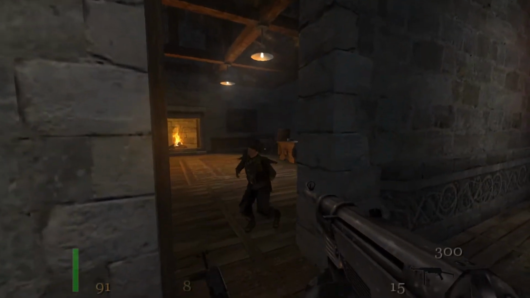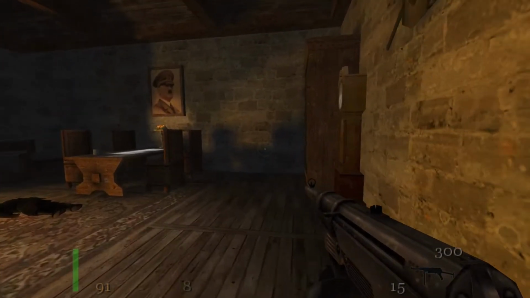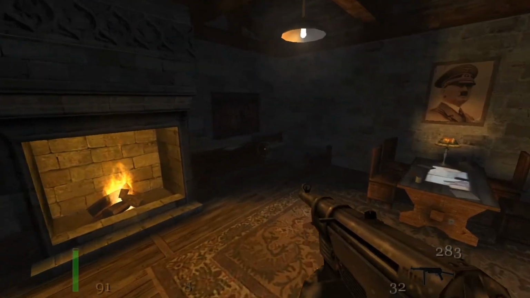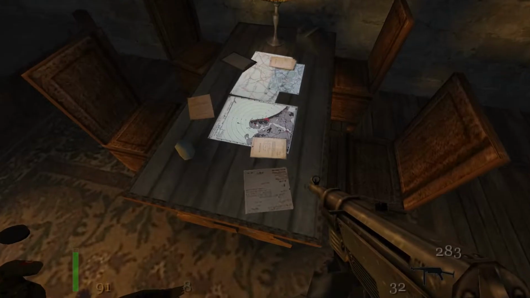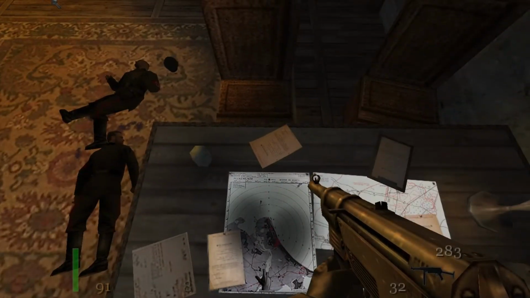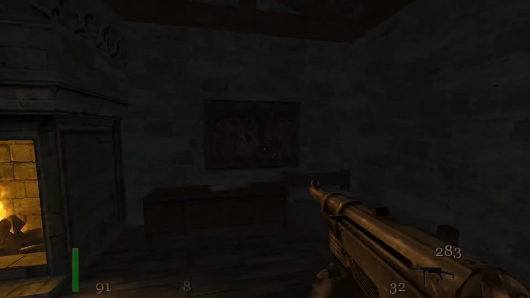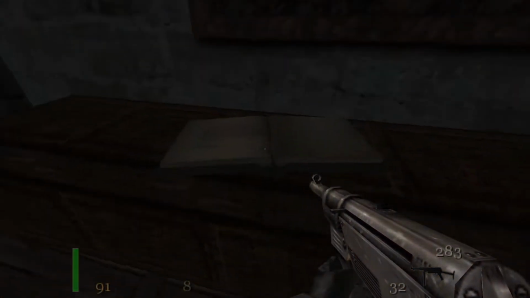Whoa! Hello. Good lord. Coming out of the blooming walls. Yeah, nothing there. Ooh, check this out in here. Oh god, it's another freaking letter that doesn't work. Hitler, you're dead. Book.